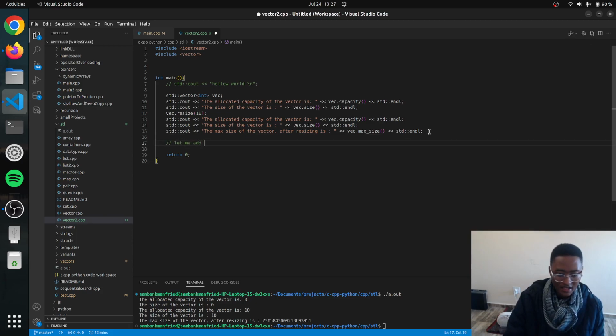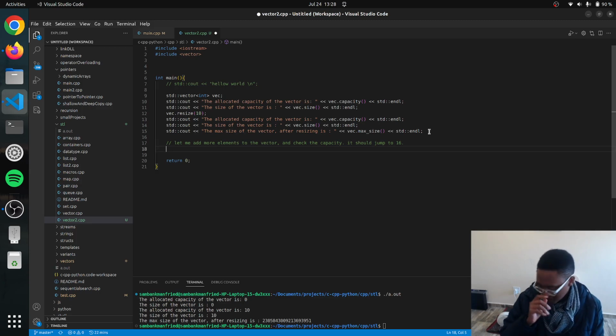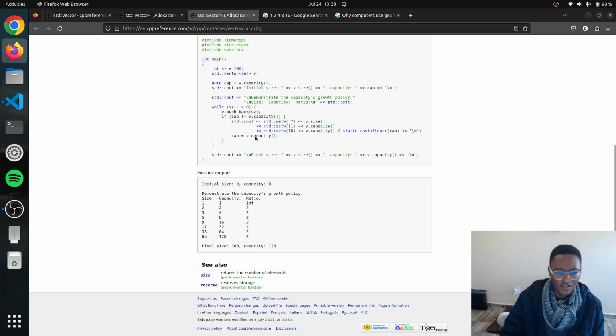Let me add more elements to the vector and check the capacity. It should jump to 16. So let me just add an element to the vector. How do I do that? Is it push_back?